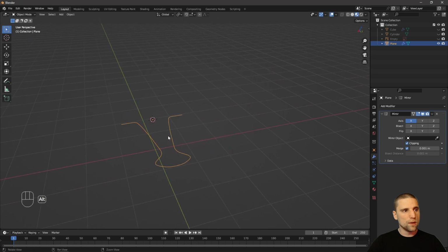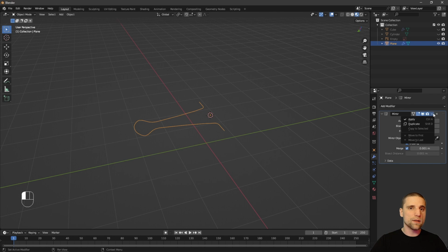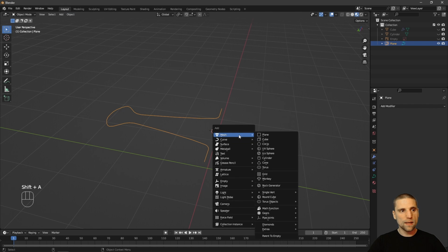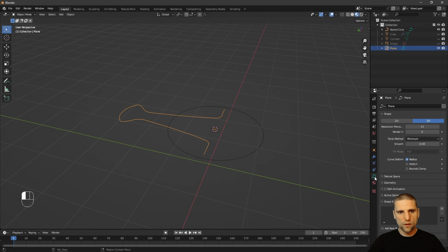Next thing we're going to do is create another shape, and we're going to basically extrude along that curve. Right now it's still a piece of geometry, so let's convert it to a curve. Let's apply this modifier, apply, coming over here to object, convert, it's a mesh currently, we're going to convert to a curve. Let's go Shift A, and now we're going to come down to curve and create a circle. So this circle that we just brought in is going to be the shape along the path of this handle curve.